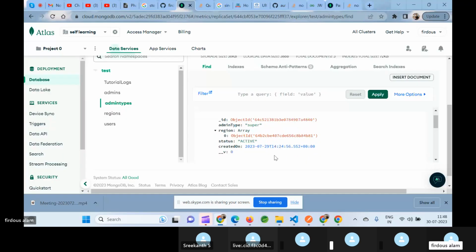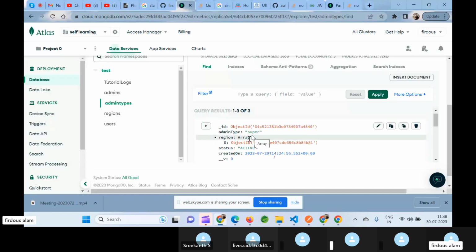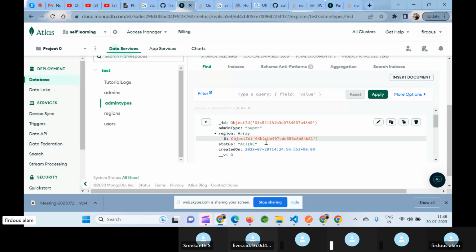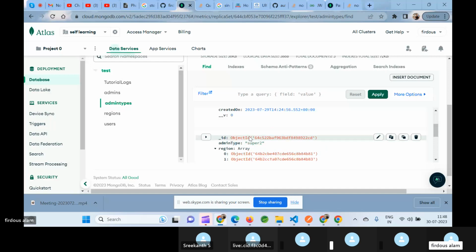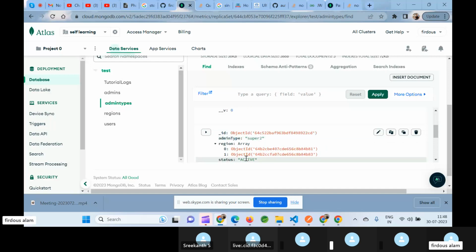You can check for super admin, the admin whose name is super, admin type is super. I have inserted only one object ID. It means one region has been attached to it. This is the region ID. So one region has been attached to SuperAdmin, and for Super 2 I have attached two regions.